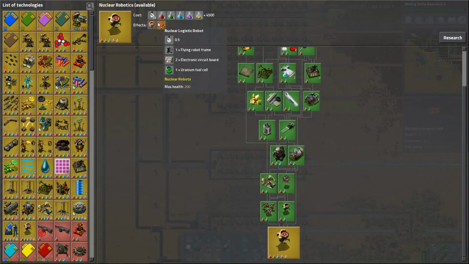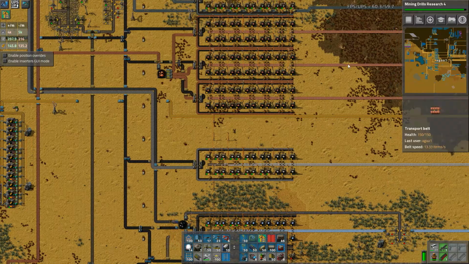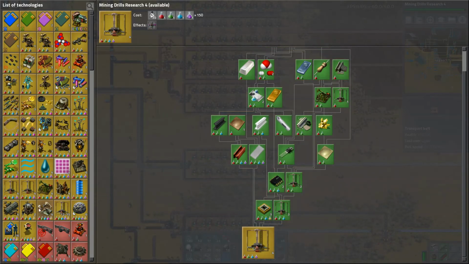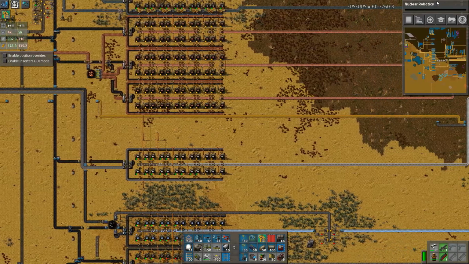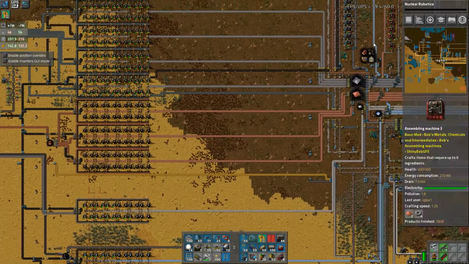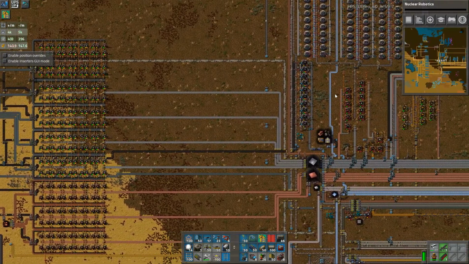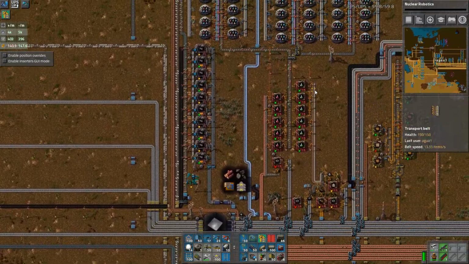Speaking of which, you know what? What are we researching right now that's more important? Mining drills 4. That's not mining productivity. So you know what? Because the fact is, this is 4,500. So we would actually start researching this after everything else, including the crafting upgrades, which sucks. So we don't want to be doing that. So now there we go.